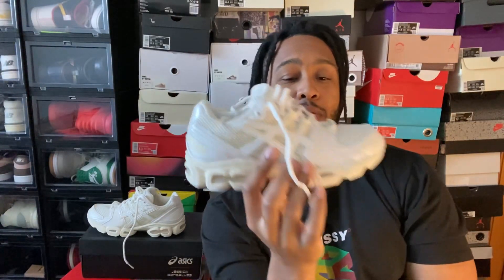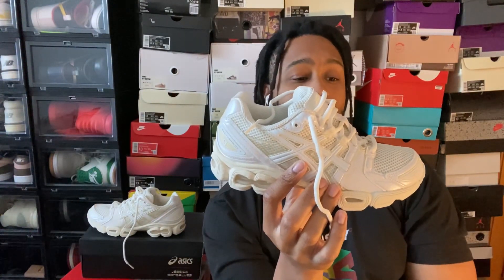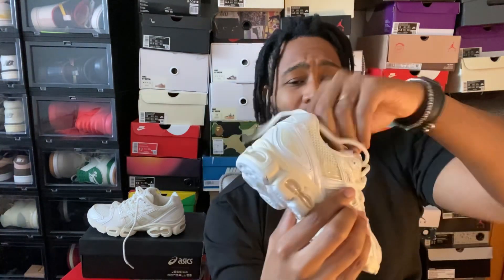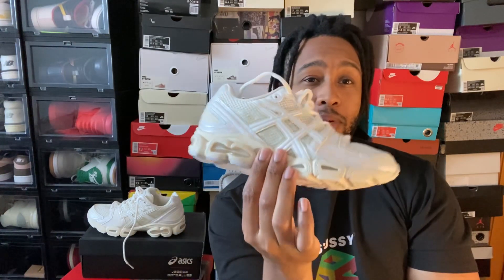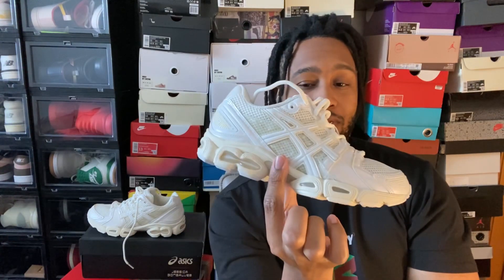Hello, welcome back to Current Style. Today I will be reviewing the Jessica Gonzalez ASICS Gel Nimbus 9 — that's one long name. Just getting this review out, I know I'm a bit late; she's been out for well over a year now, getting closer to two years since the actual release. But they're still a really nice pair of shoes and they do remind me of a designer pair of shoes.